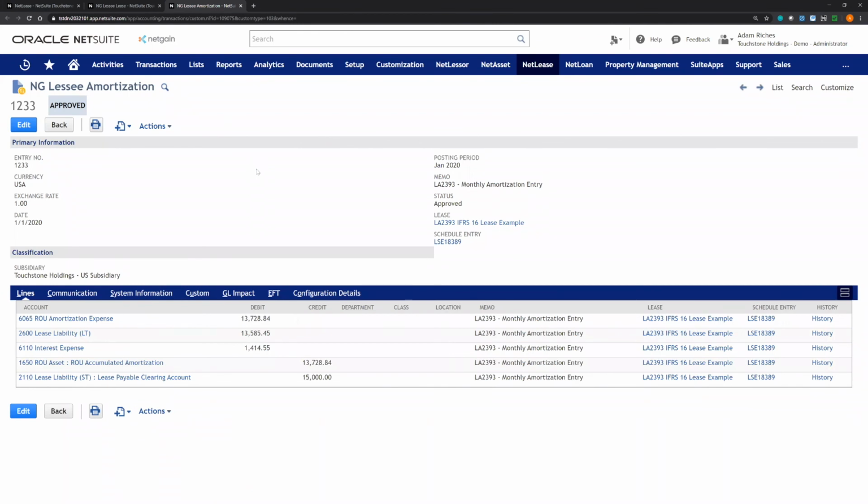This is one in particular. If you're not running a system, this is a journal entry that you'll want to pay attention to, because this is what you want to be booking on a monthly basis off of that Excel spreadsheet. So the first is that right of use amortization expense, and this is simply the straight line of your right of use asset. Then we've got the lease liability, which is the offset between the interest expense for the period minus the payment gets you to the lease liability. And then, of course, we have your accumulated amortization that matches the amortization amount.